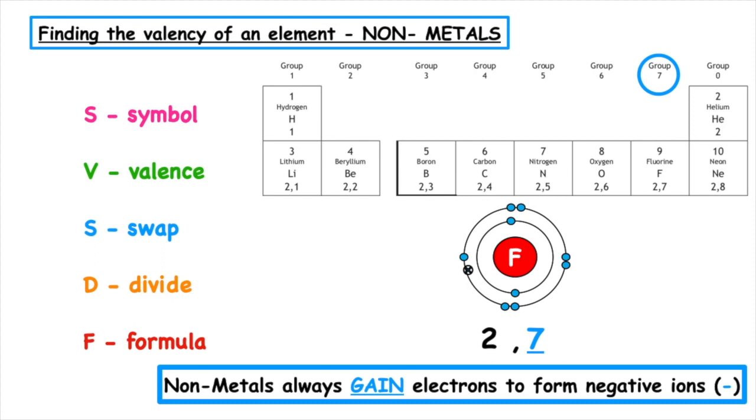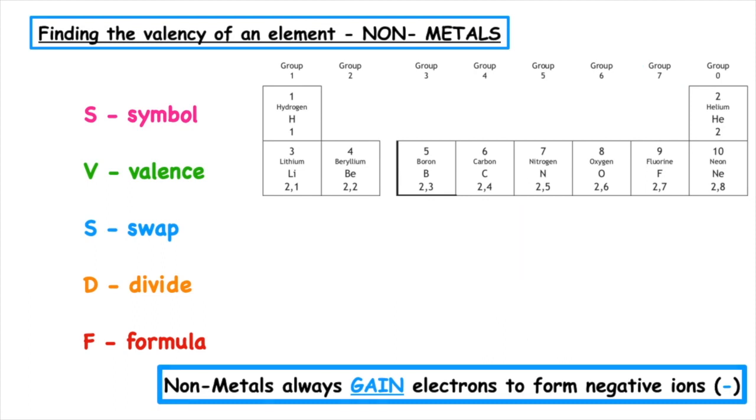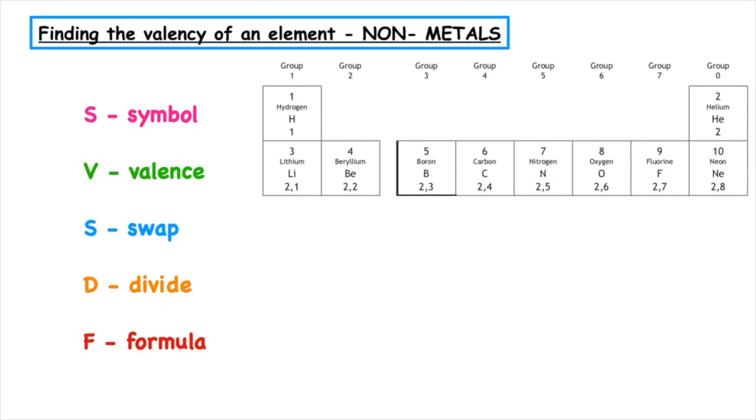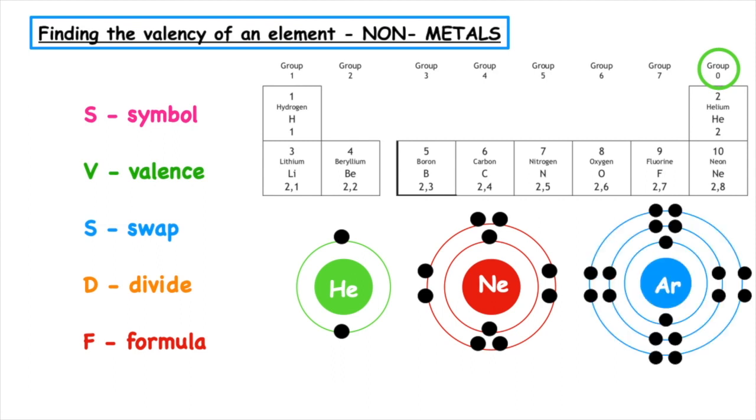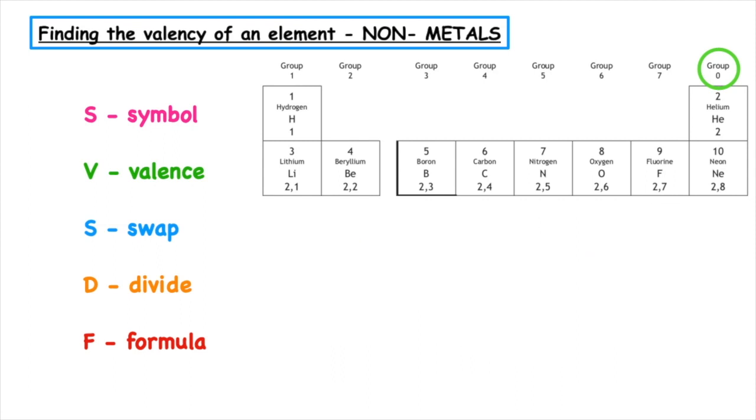That brings us on to the last group, which could be known as group 0 or group 8. These are a special block in the periodic table, which are known as the noble gases. The noble gases don't form bonds, and the reason is that they already have a full stable outer electron shell. This is the electron arrangement that all other elements in the periodic table are trying to achieve.